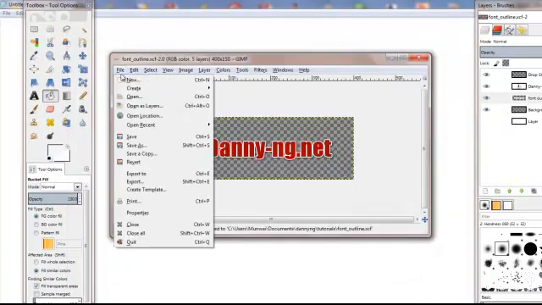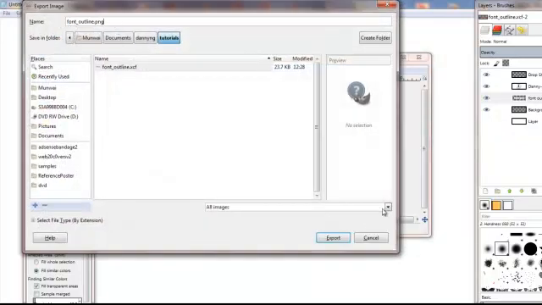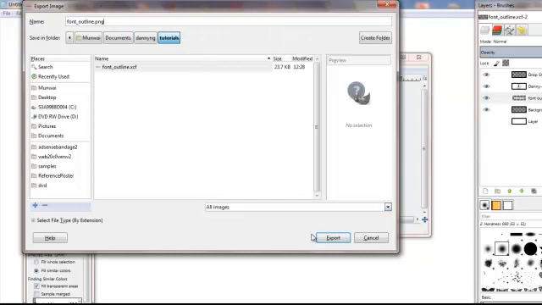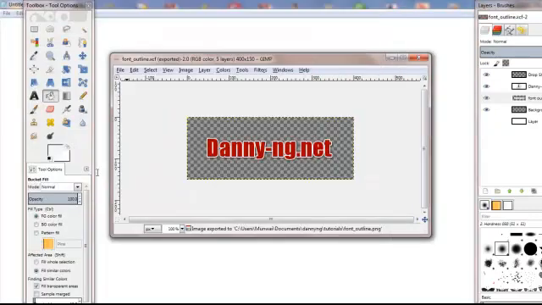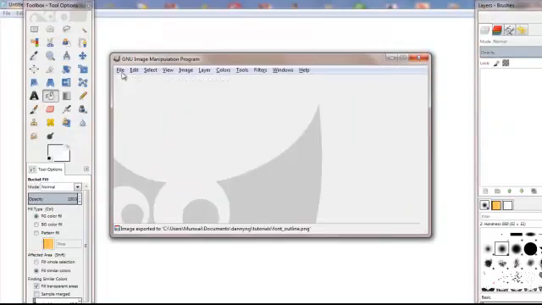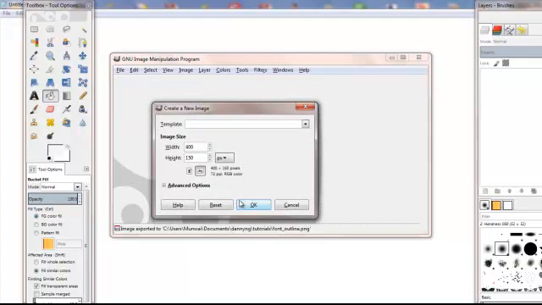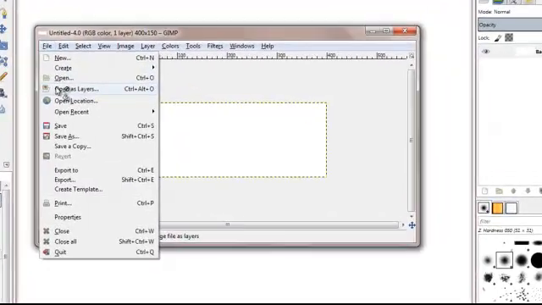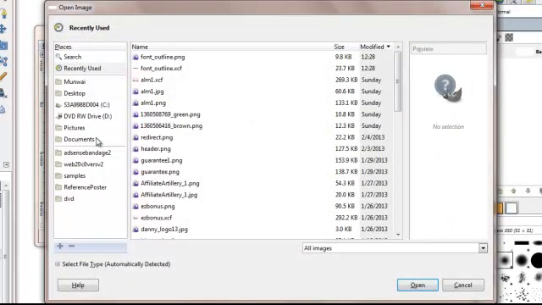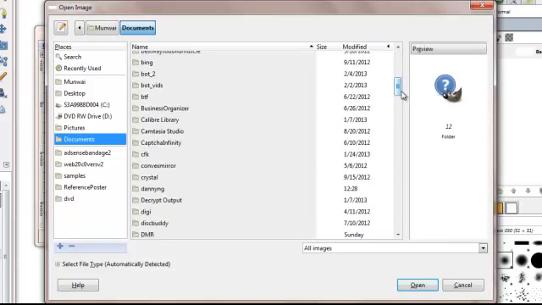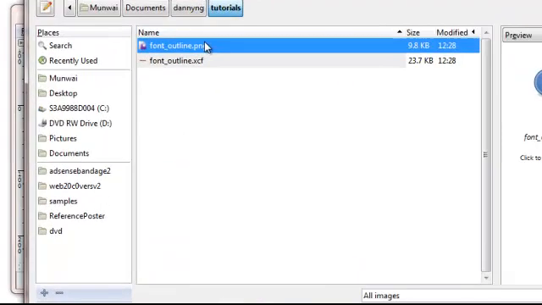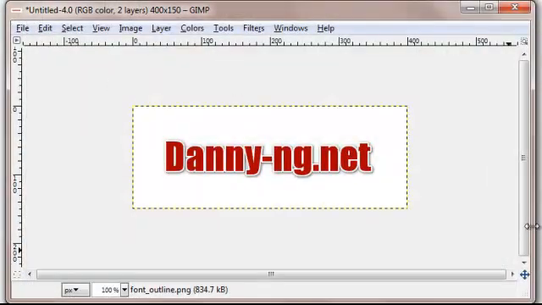Whatever you save as a Gimp file will be an xcf file. So right now I'm going to export it so that I can put it up on my website, and you can download this as an example to take a look. I'll keep both the Gimp file and also the PNG file for you to take a look. What I like about the PNG file is that it retains the transparency of the graphics that you save. Right now I'm going to open as layers the file that we just created, so that you can see that it works well on different types of backgrounds, later on if you want to recreate your banners or your other designs.